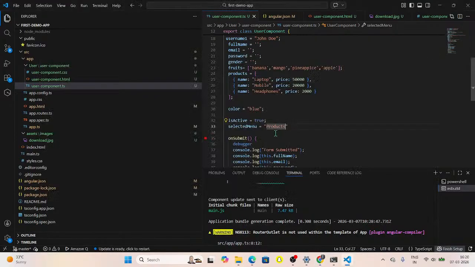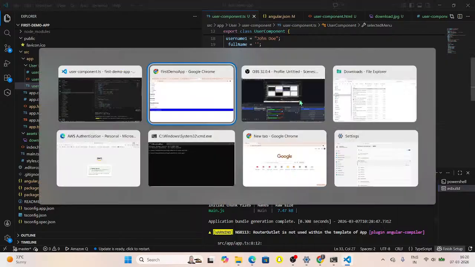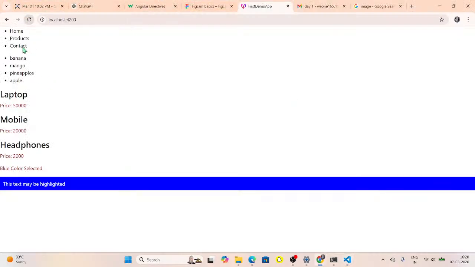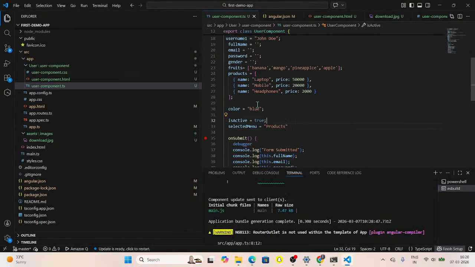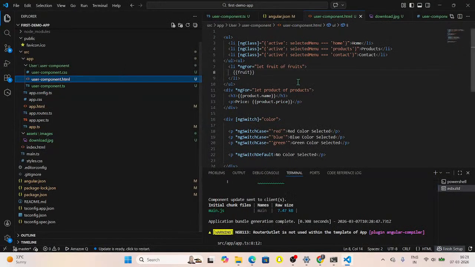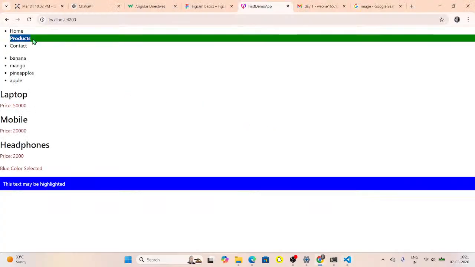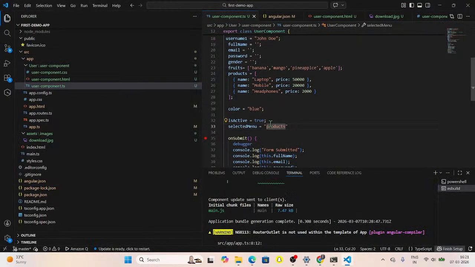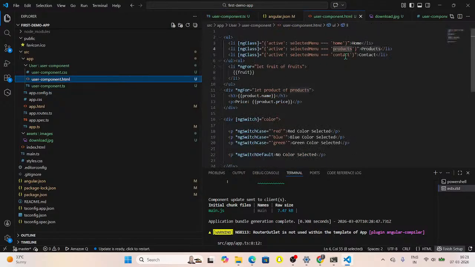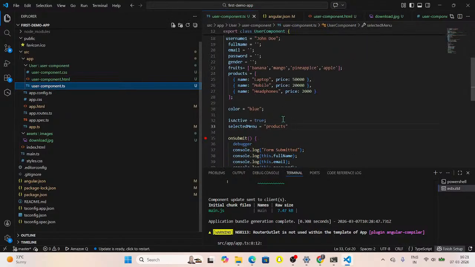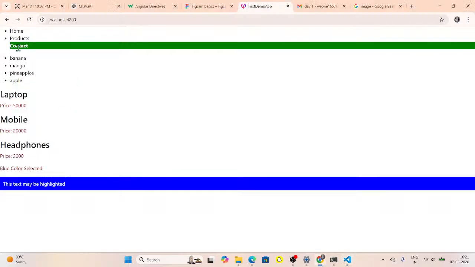Now we have nothing that is selected, so go to the ts file, product, it is small, so mistakenly we have to make it caps. Okay, so we have selected the products, and we can select the contact also, like this. All right, save it. Now you can select the contact.